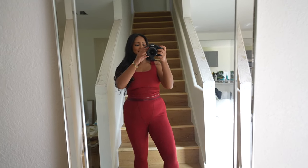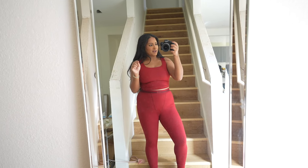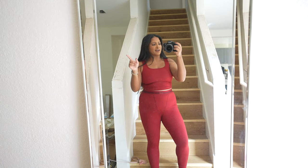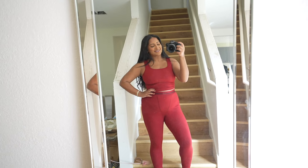Wanted to show you my outfit really quick because I just got this in from Skims. They have their holiday shop live right now. This is not an ad, but they did gift me this set, and I am obsessed with these cotton rib tanks. I feel like I wear them almost daily. I have two heather gray ones, one cream colored one, one black one. Did I buy two black ones? I don't even know. I think I have one black one and one dark gray knit one, and now I'm adding this to my collection, so that's exciting.